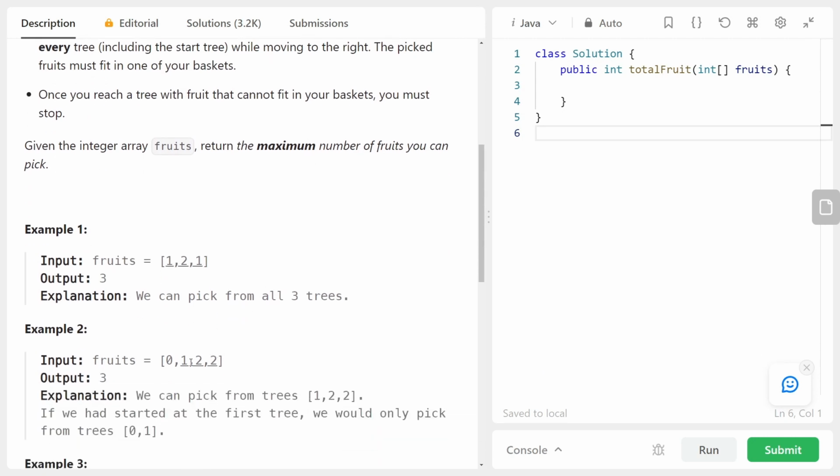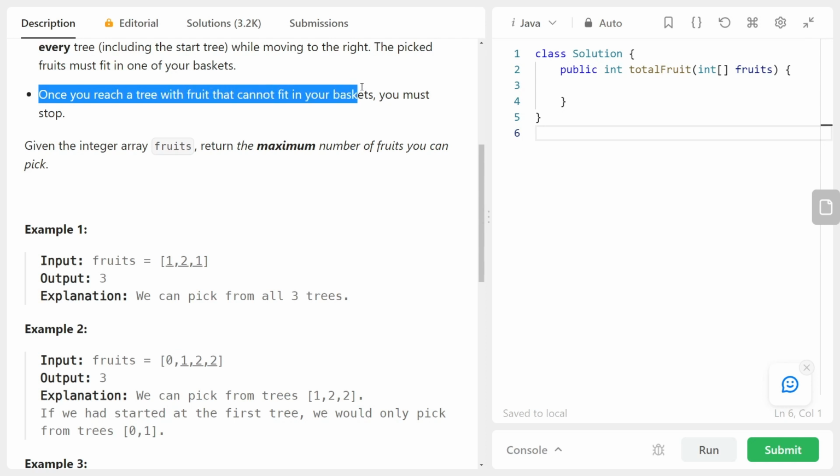So we can have as many of the same fruits that we want, but we can only have 2 types of fruit at maximum. Once you reach a tree with fruit that you cannot fit in your basket, you must stop. So if we have 2 types of fruit and we encounter a tree that has a 3rd type of fruit, well, we only have 2 baskets. We can't fit that in one of those 2 baskets, so we're going to have to stop.